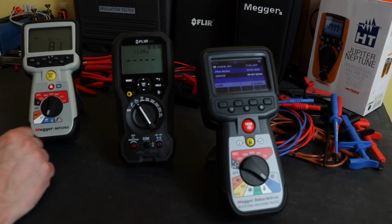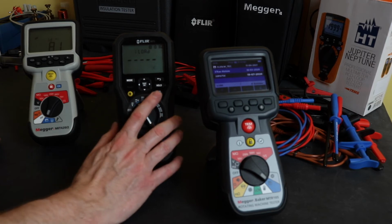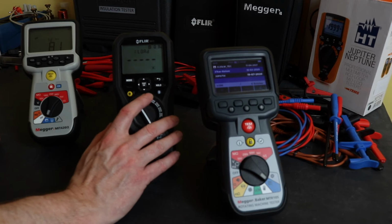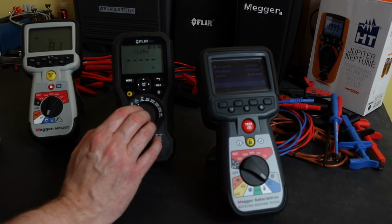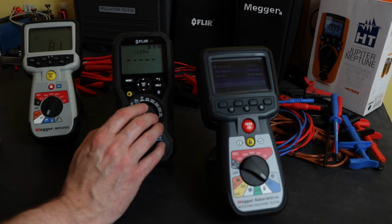For the Flir, you can connect via Bluetooth to the Flir Tools software, and you can save results that way, but fairly limited, just really a screenshot result. There doesn't appear to be any logging or trending of measurements that are being made with this instrument.